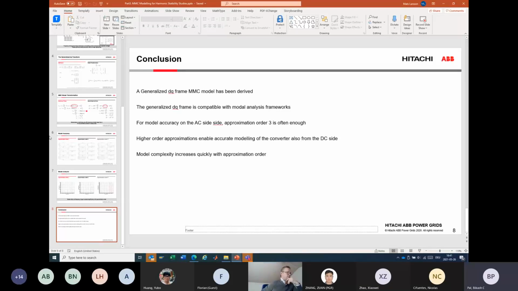Now, if that is being done by somebody else who does not have access to this sort of detailed model, naturally then they have to resort to some kind of black box model where you have some input and then you get some response, and on the response you apply your tool to find out or construct an impedance model. So I think that is the perspective that Nicholas was coming from. Is that right, Nicholas?